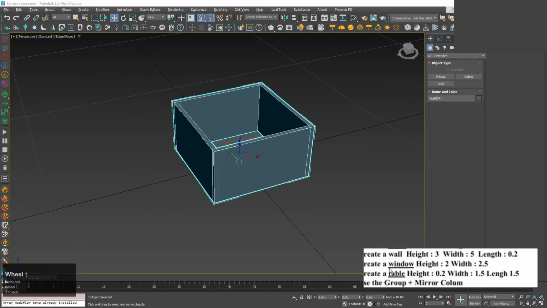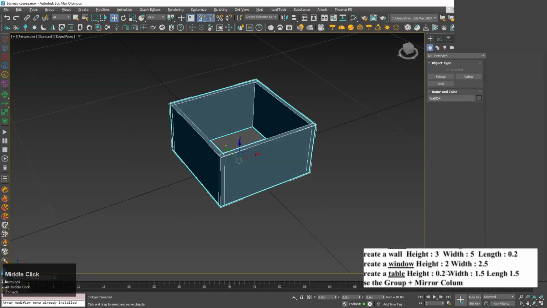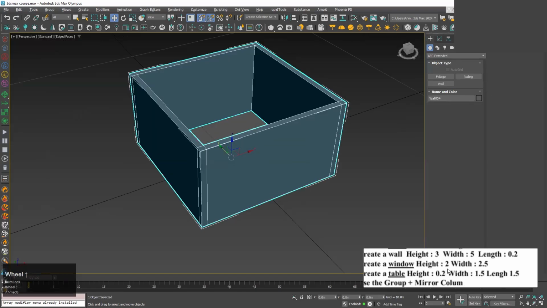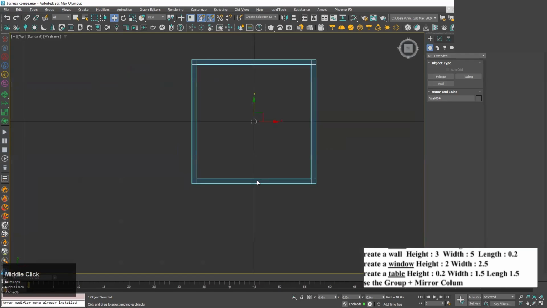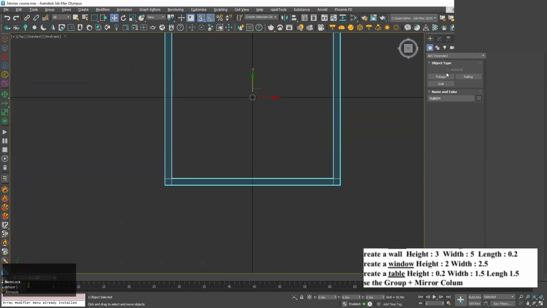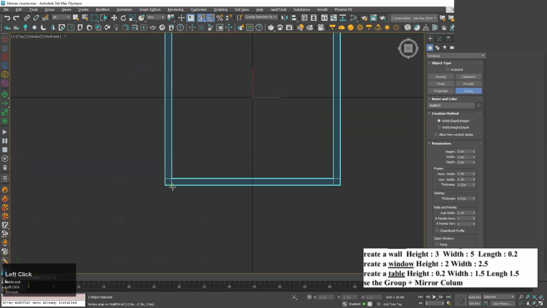Alright, let's add a window of height 2 meters and width of 2.5 meters. So let's switch from AEC Standard to Windows, create a sliding window.